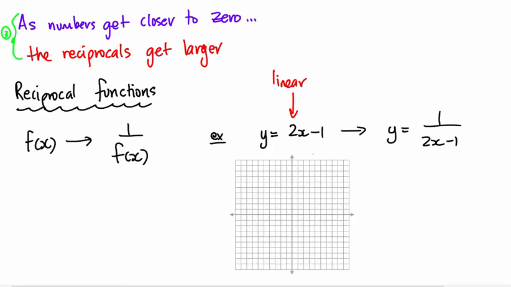So here's some graph paper, and the points for this, it's got a y-intercept of -1 and a slope of 2. And so it looks something like this, is your original graph. Now, what does the reciprocal look like? And maybe I'll do it in green so it's a little easier to see. But we have 3 rules above, and those rules are really to do with the y values.